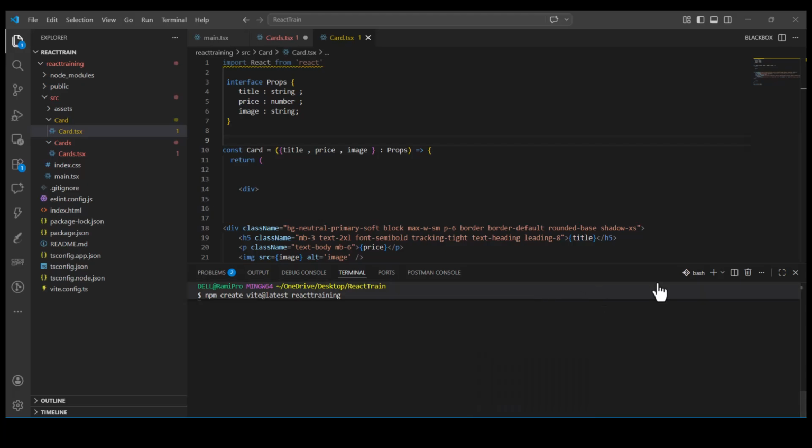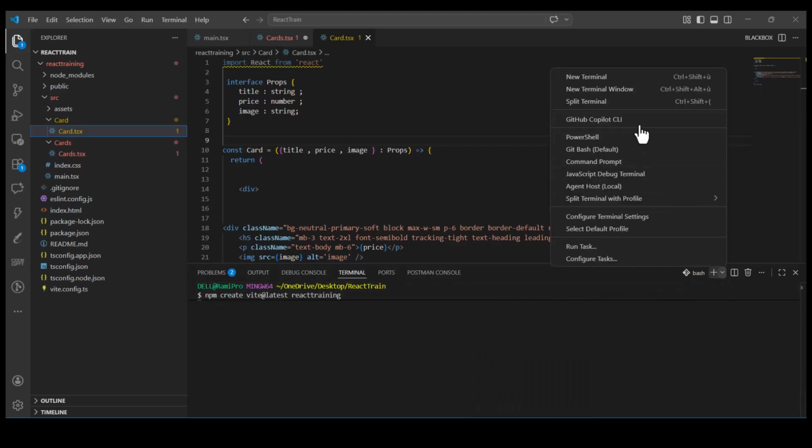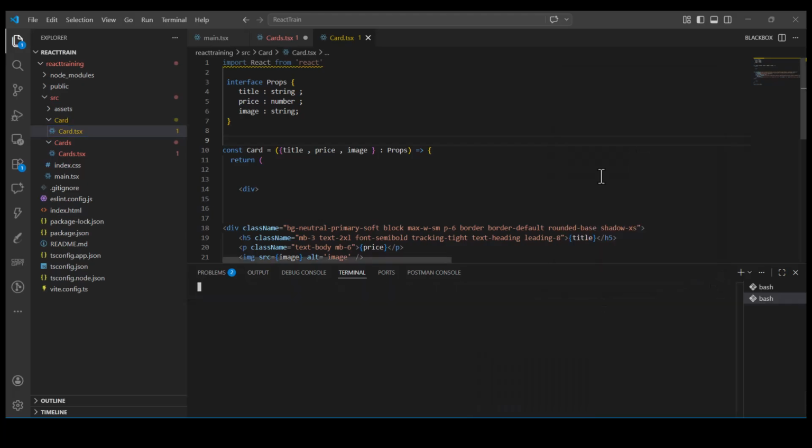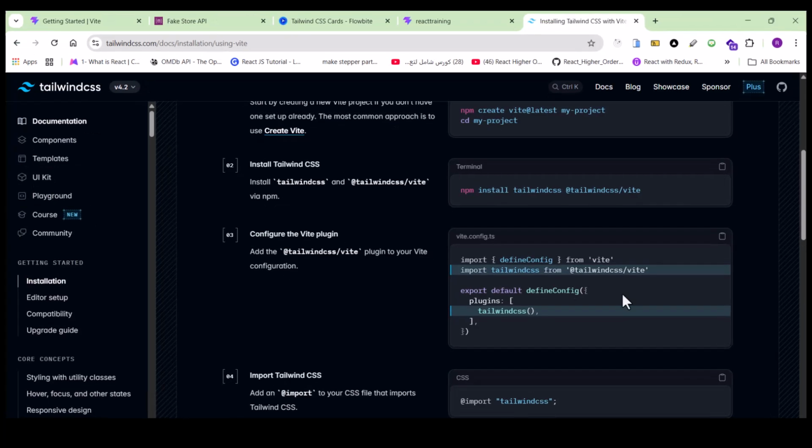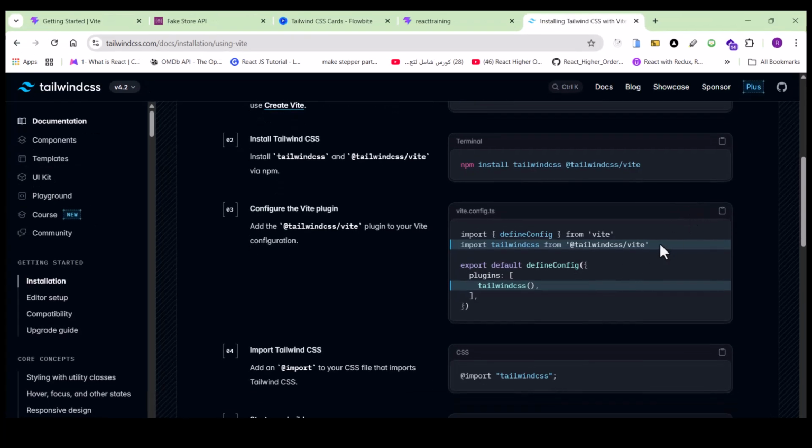Okay, first of all, we can create another git push here. Okay, this is the first one. Okay, the second step will be to add those imports to our index.css.